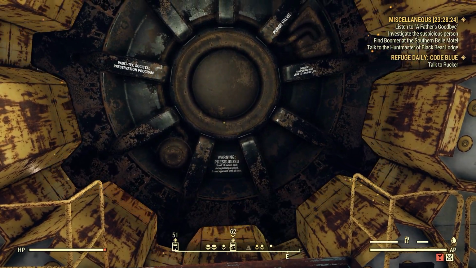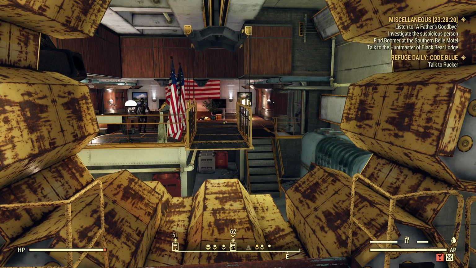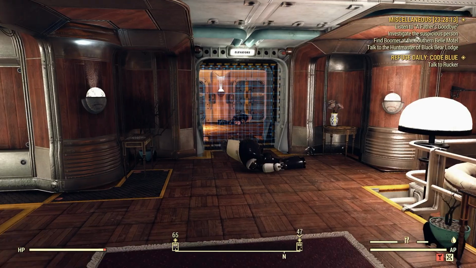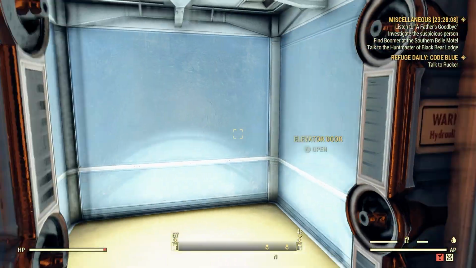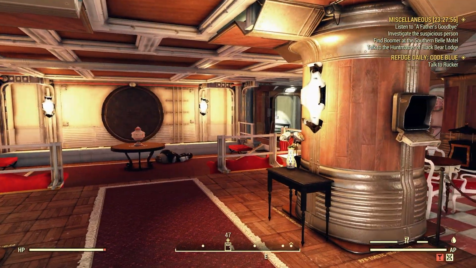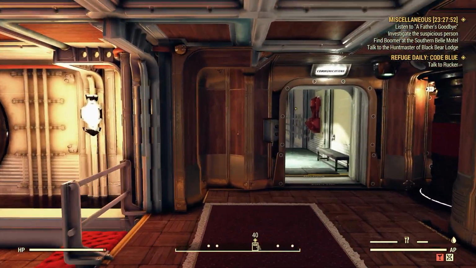Put this gun away here. All right, so you go right down to here. Sorry, it's been a while since I come here. Take this elevator. Go down. We want to make our way to the science section. Oh my lord, it's been a long time.